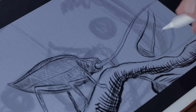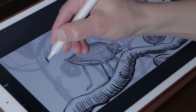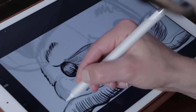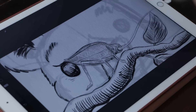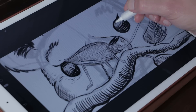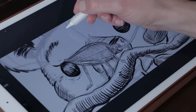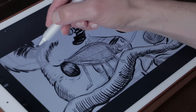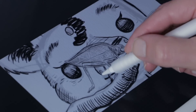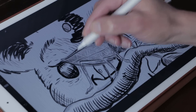I set the ink layer to Multiply so you can also see the paper texture underneath, making it look more organic and real. I didn't really adjust the brush size — I'm just using the pressure sensitivity of the Apple Pencil. When you tilt it you can cover bigger areas because the tilt mode expands the brush; it's still the same brush but tilting the Apple Pencil lets you ink larger chunks at once. I'm now doing the highlights with the same brush on a separate layer.